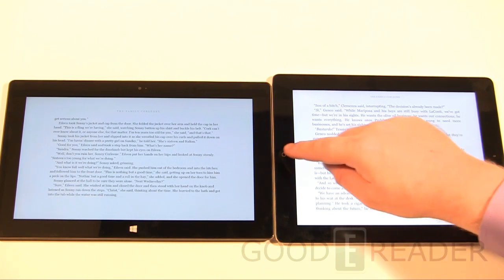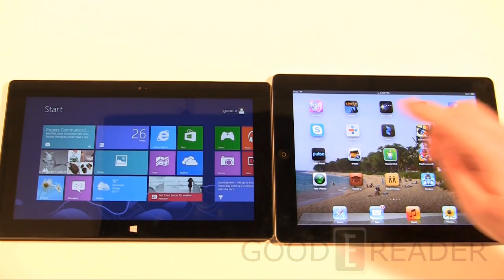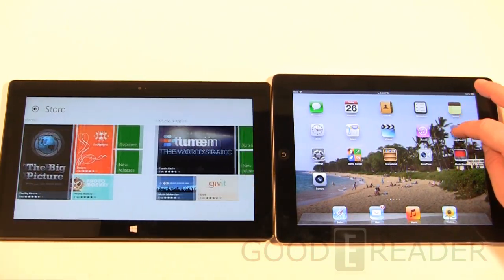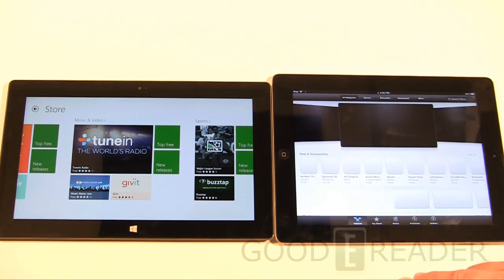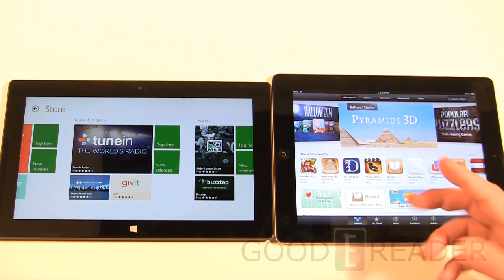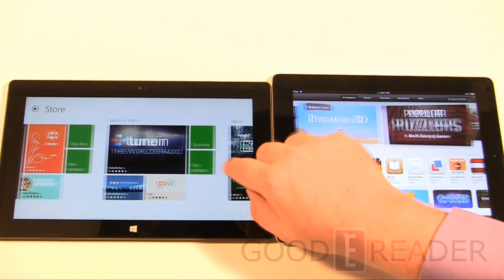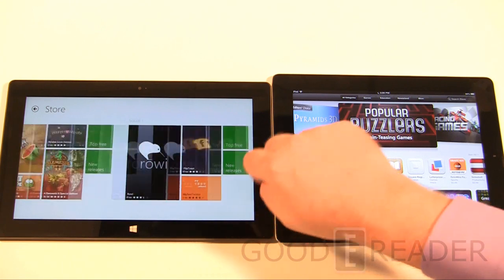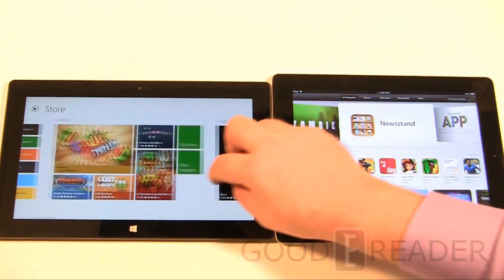All right. So this is pretty well what it was geared to do. This is the main ecosystem here. You can click store. This is how the store looks. When you look at, say, the App Store, this is what you're going to see here. So a bit different in terms of presentation and layout. Both were designed for a touchscreen interface. I would say with Metro or Windows 8 here, things are just more bubbly. These pictures are way bigger. With the other, things move, but the whole screen moves here.